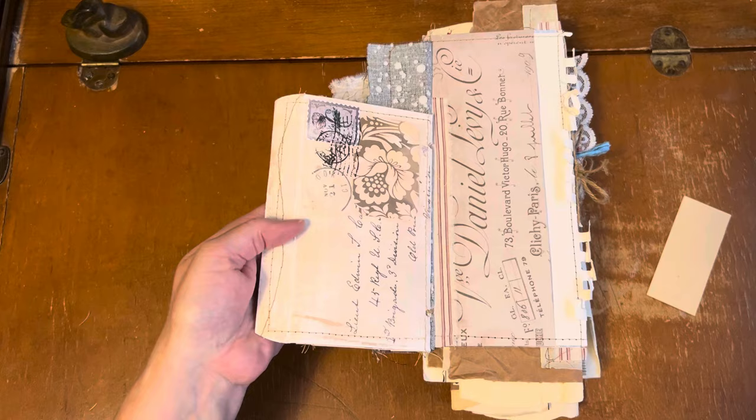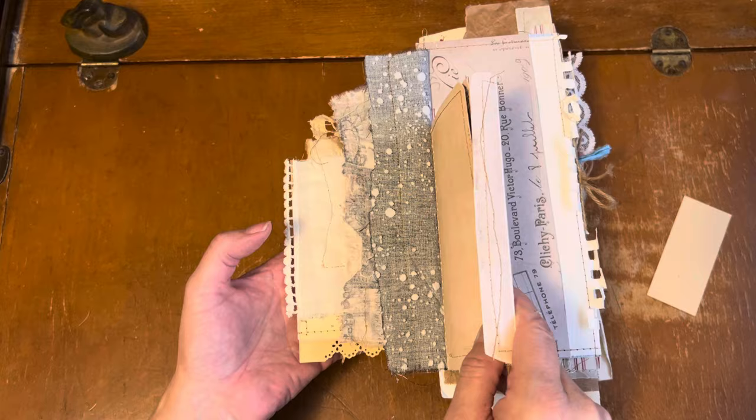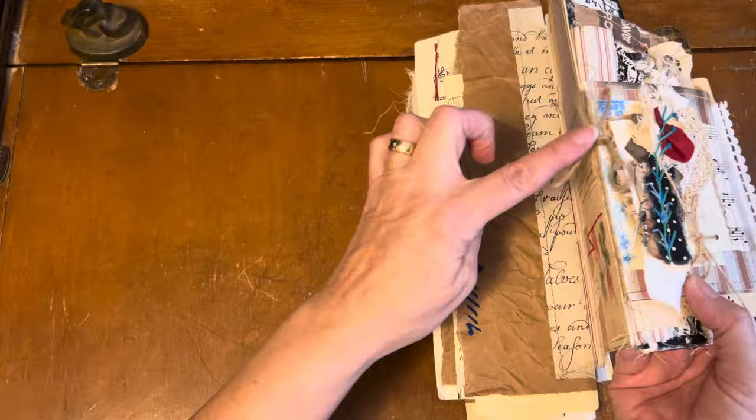I love how that looks, and you can see on a good day I was machine stitching all the way around. So the base of this first signature and all of the signatures, all of the base envelopes are all machine stitched. Wherever there's a hand stitched signature with the twine, I have a fabric piece that's glued in.